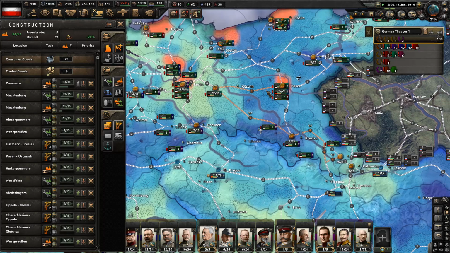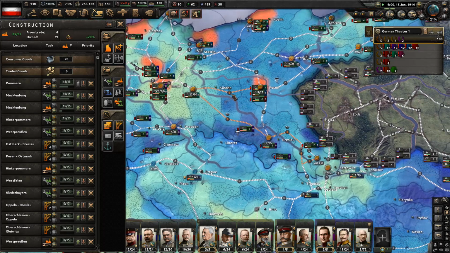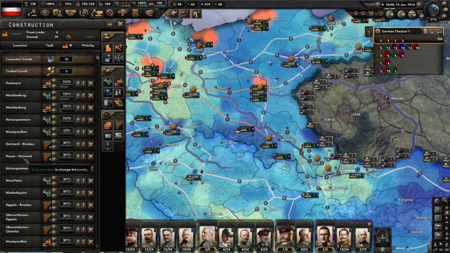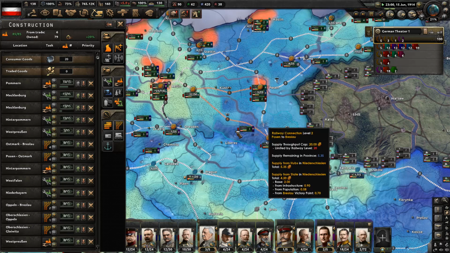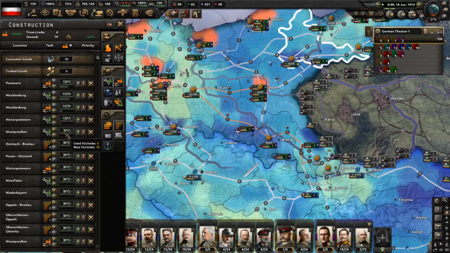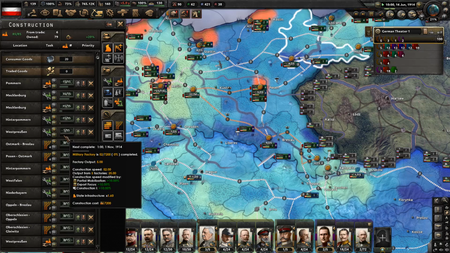So yeah, this one is already providing 30. This one is gonna be next to Posen. So that one is gonna end to Brussels as well. So these ones gonna get upgraded next. Pretty quickly actually. Oh, and we have 5 factories now available for the 5th line.